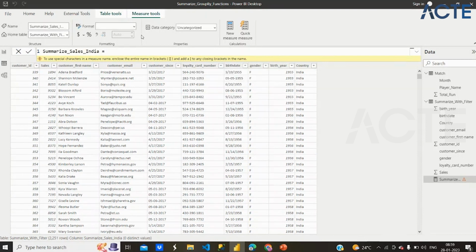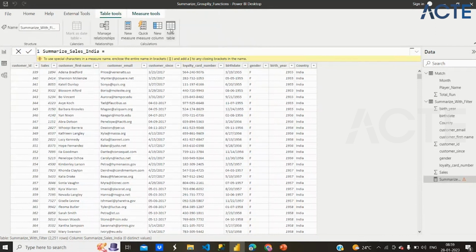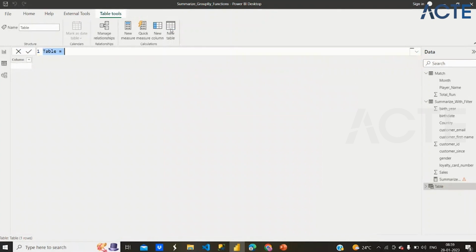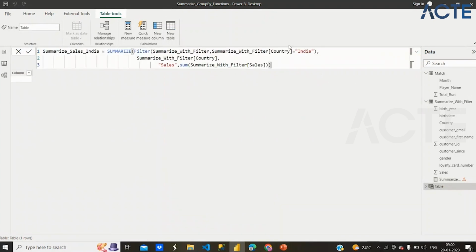And I will add a new table here, and then I'll do it. And it will give you the summary of whatever you are writing. Okay, so here we get the output as India and the sales. So you have seen why I have written sales here.